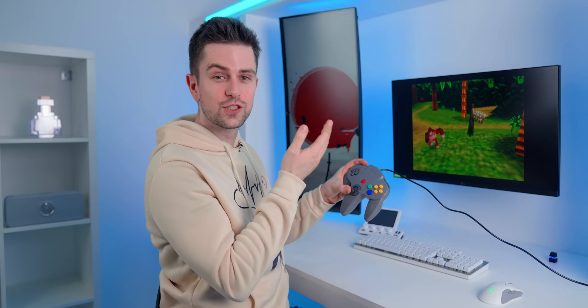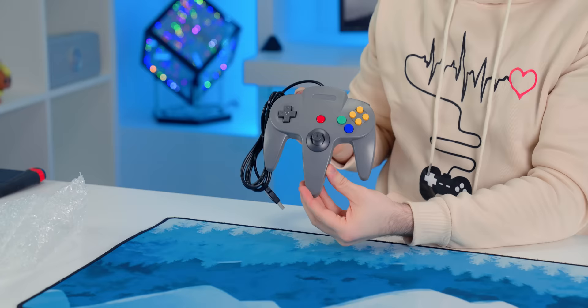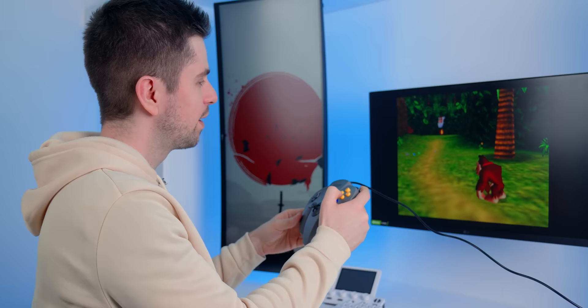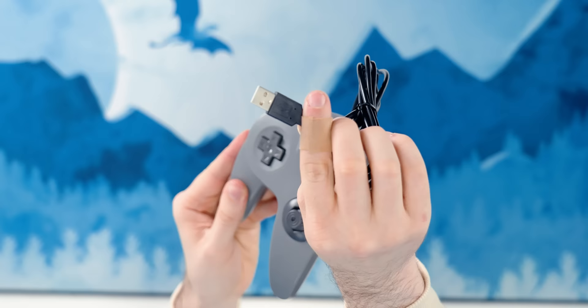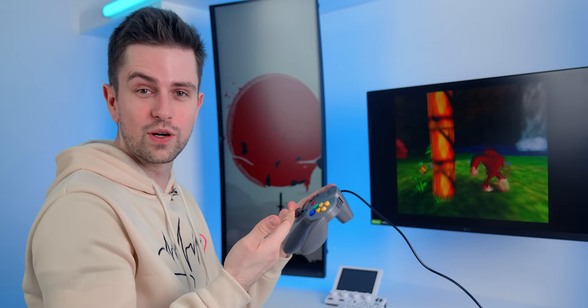For all retro gaming fans, we bought a retro Nintendo 64 controller and I just connected it to the PC — it does work. I'm playing Donkey Kong right here. Currently the bindings aren't perfectly mapped, but the game in the corner immediately recognized it. The input lag is also pretty good. It connects through USB to the PC, and even though it's from Temu, it does seem like a pretty legit gadget.